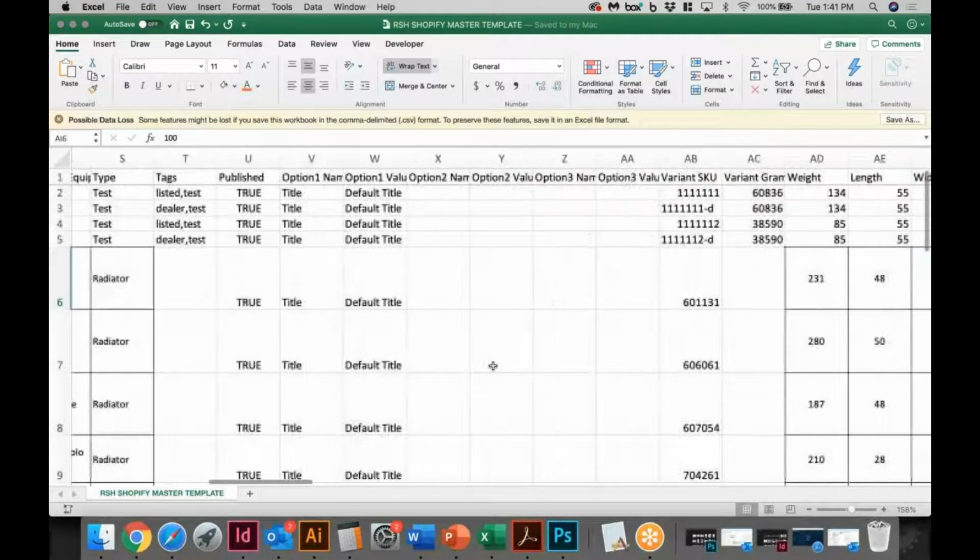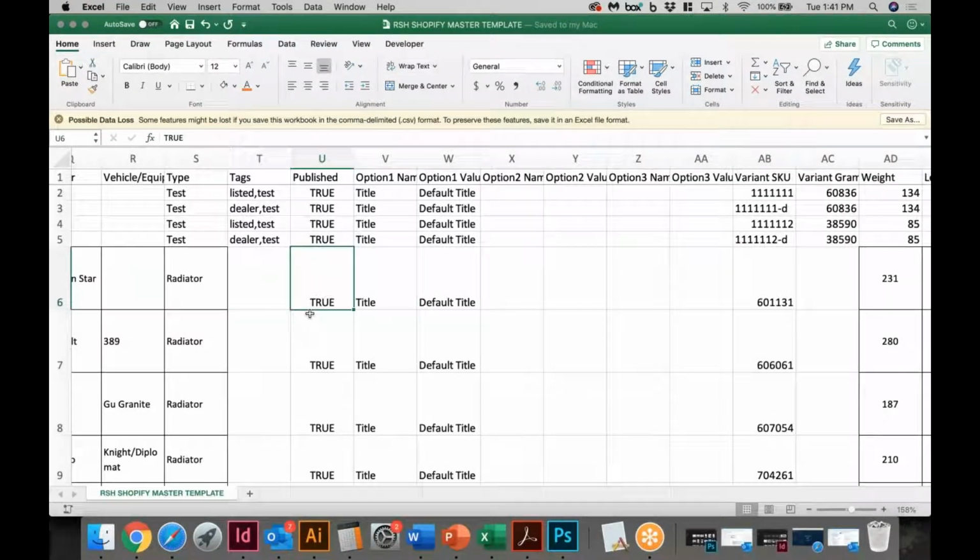So the difference is whether I set this to true versus false. When it's true, it will show that product on the website, and when it's false, it won't show that product on the website. So that is all this column will do for you: either you want to show it or you don't want to show it, but the data is still in your system.